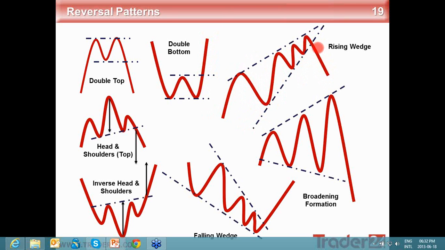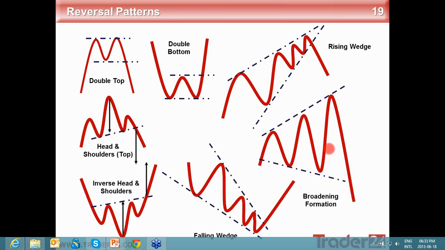On the opposite side of it, we have a falling wedge, which is a mirror image of that. In a downward trend, we would look for an entry point through the break of the resistance line to the upside. So we would then take advantage of this move over here to the upside.